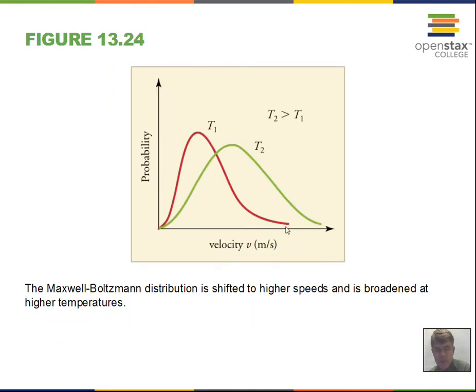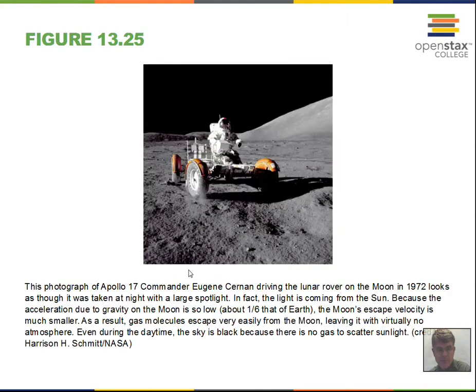The distribution of speeds depends on the temperature. If the temperature is higher, then we're going to get higher velocities for the peak and higher velocities for, say, the fastest 2% of the particles. They'll be traveling at a faster speed than the fastest 2% of the particles at this lower temperature. As the temperature goes up, the speed goes up, and we'll do some calculations with that.